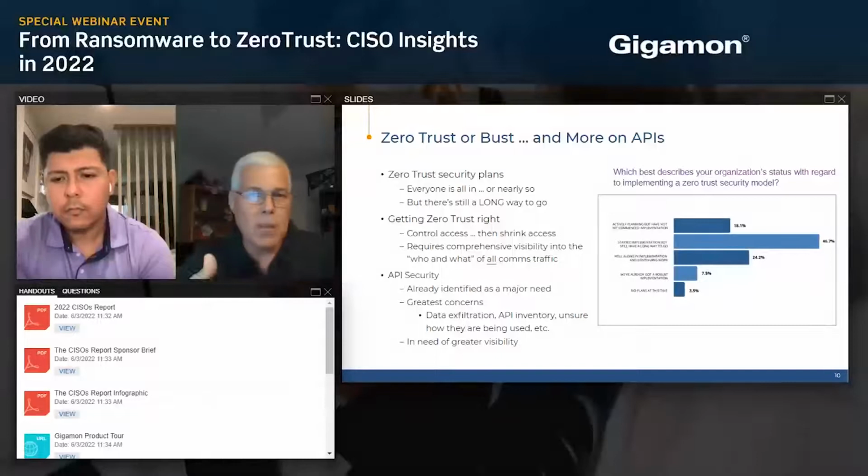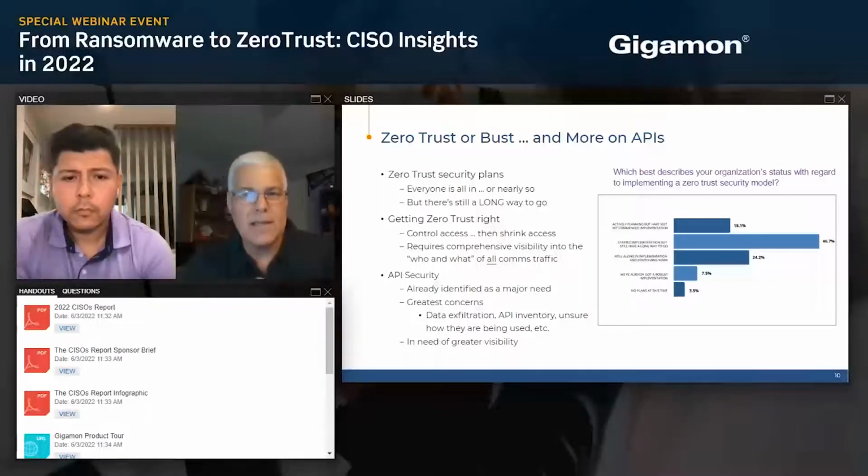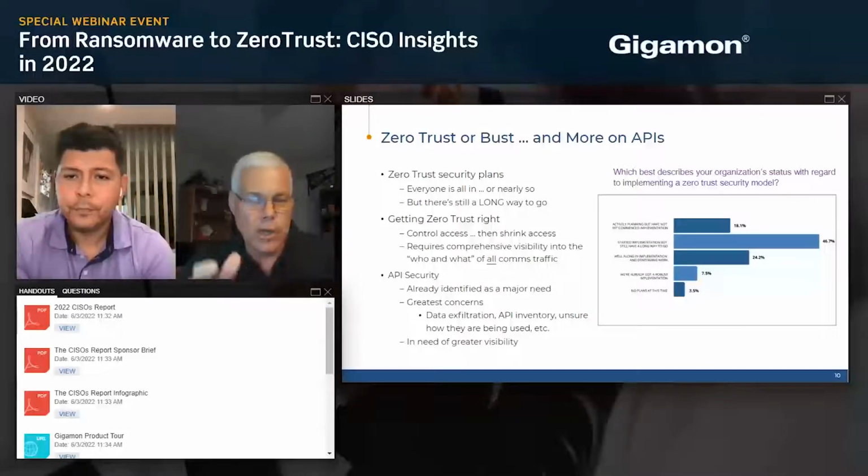And I think that's backed up by the data that we uncovered, showing that nearly everyone out there is either planning to or already has implemented a zero-trust security model for their organization. What I will say, though, is that implementing zero-trust is not quick and easy. It's not something you're going to do overnight. It's a journey, and frankly, I think it's one that's never going to end. And to see what I mean here, let's break it down a little bit.